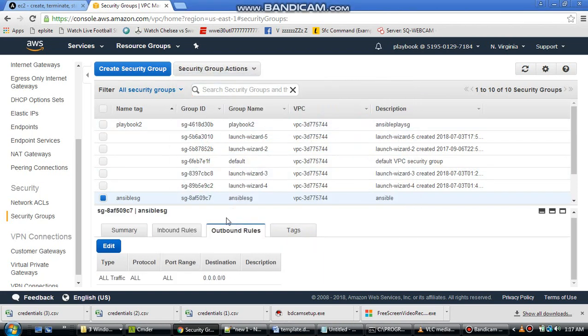The outbound rule allows all traffic, so it could go to the internet, it could do anything, and it's very important you have this. But the most important is the name of the security group, the group name, which is ansible sj. In this case it is playbook 2.